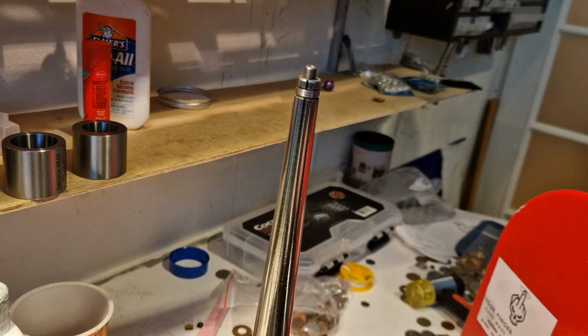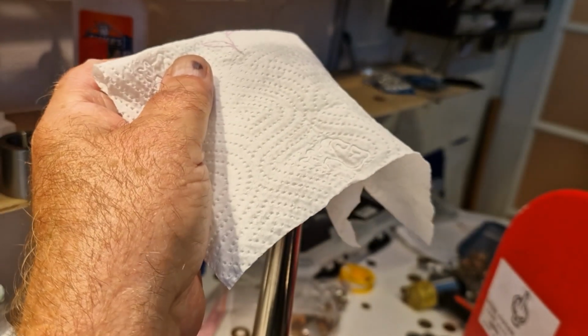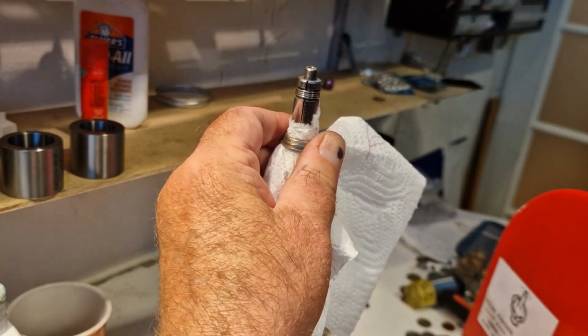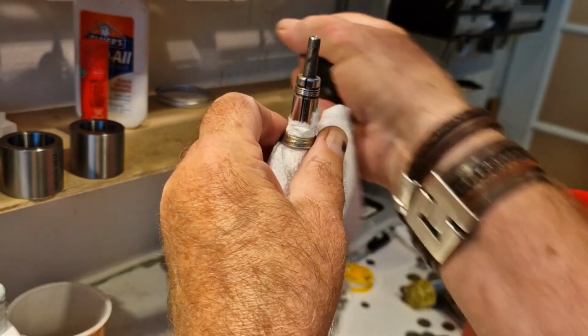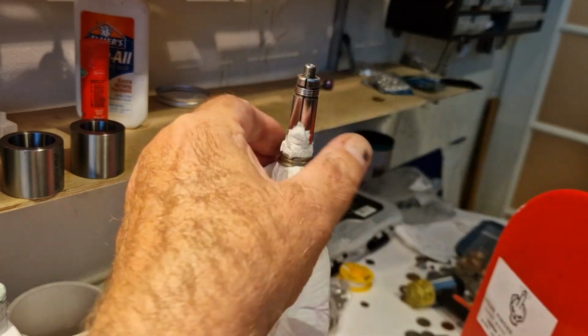Right, this is a ring stretcher. And yep, it stretches your ring. I put a bit of kitchen towel between the stretcher and the coin. This just saves losing any of the detail. Give it a quarter of a turn each time.